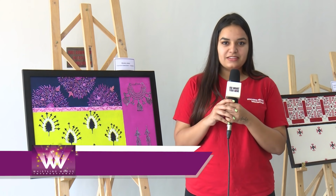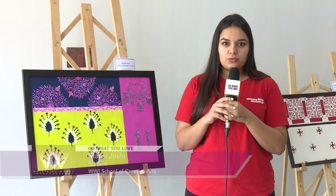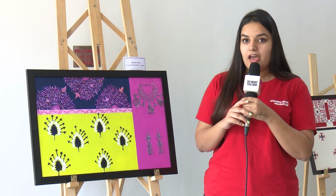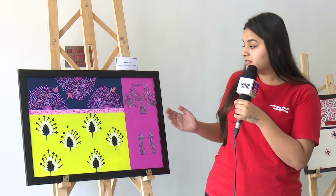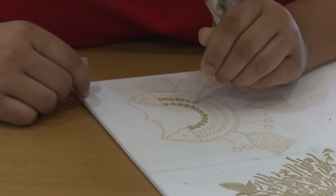We had this workshop conducted by Dhyaneshwar sir, in which we had to make an art piece which was inspired from a state. So in this I chose Kashmiri embroidery, and I chose vibrant colors that inspire Kashmir. The silver junk jewelry is very famous in Kashmir, so I chose that as my inspiration.